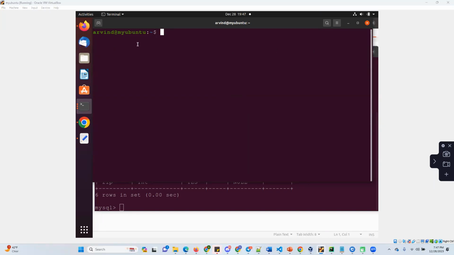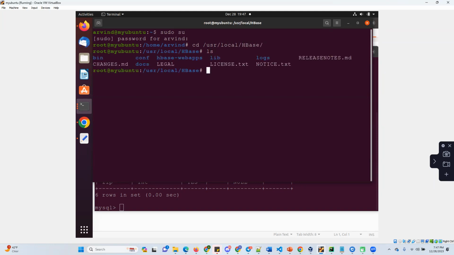We have to start hbase from the root. So sudo su, I will go to the root. Now cd /usr/local/hbase. Okay, now I'm in the hbase folder, where everything is. Now I will go to the bin.